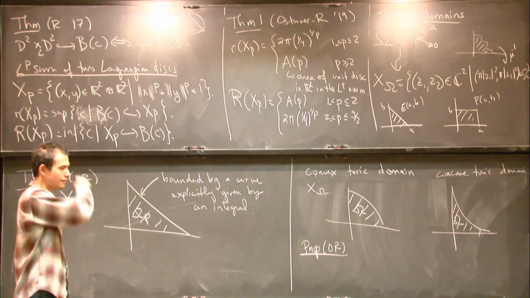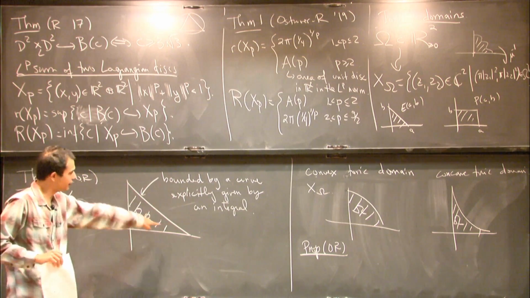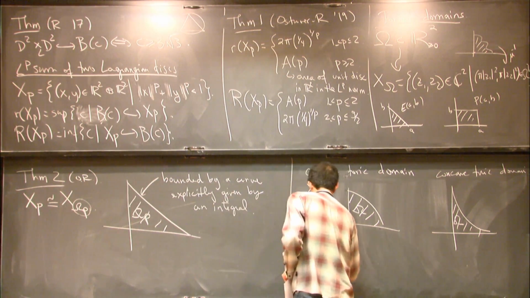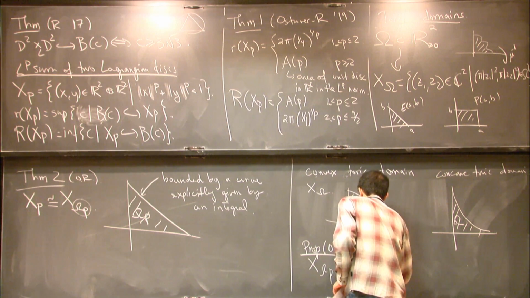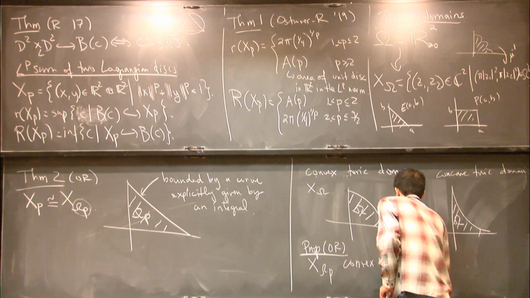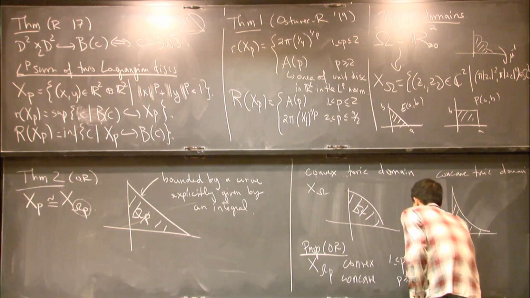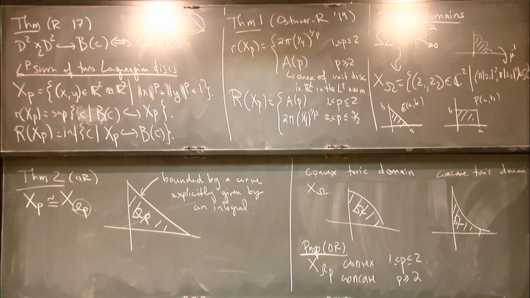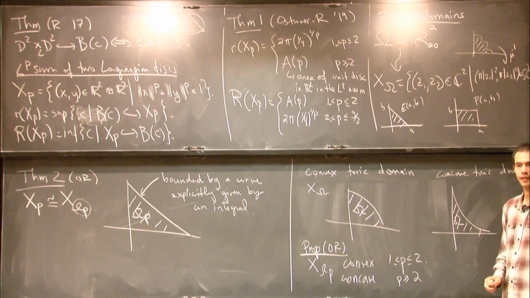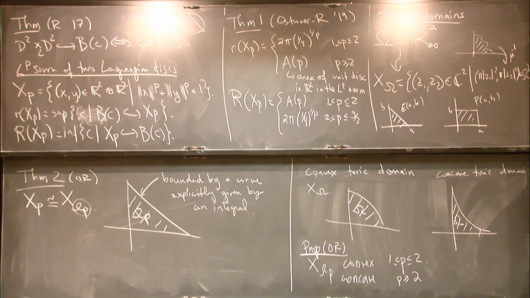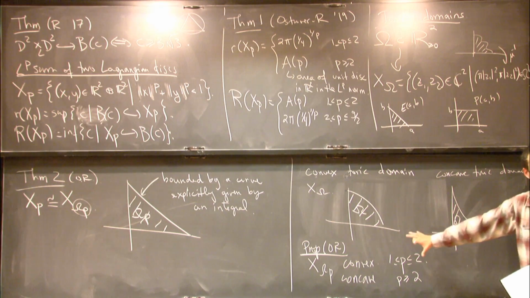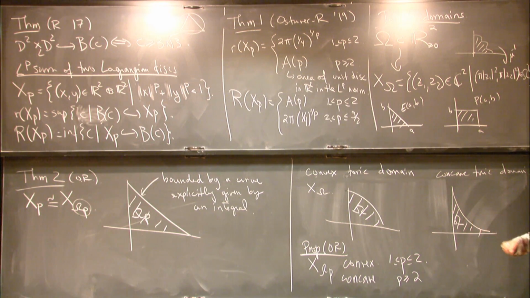it's kind of annoying, but it's not so hard, that once we have the expression for this curve, this guy is convex if p is between 1 and 2, and it's concave if p is greater than or equal to 2. Okay, so once you know the expression, you can do some calculations and figure this out. And then if you've ever looked at symplectic embeddings, which I know some of you have, once you know this, then you can bring your toolbox and you can start doing things. Okay, and that's kind of what we did.